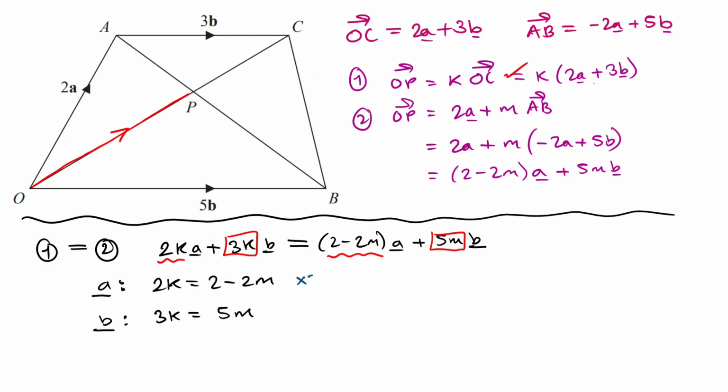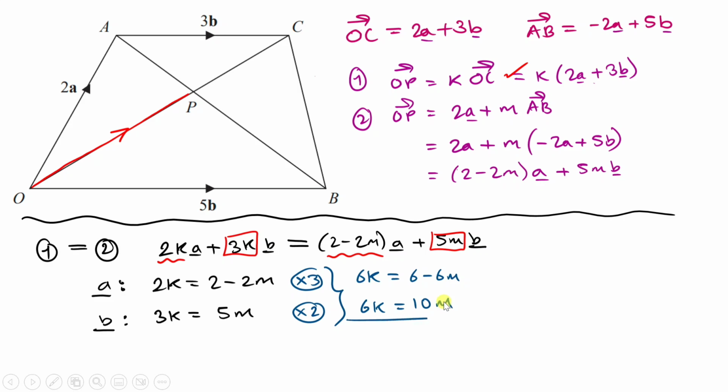So the next step is to multiply the top line by 3 and the bottom line by 2 because I want to match the K's now. So let's make it in terms of 6K's, yeah? And then when you do that, you have this equation here. Okay, so now they're lined up nicely. We can go ahead and solve this simultaneously by subtracting these equations. If you subtract the top and the bottom, on the left, 6K take 6K is 0, and 6 take away nothing is 0. Minus 6 take away 10M will give us minus 16M. So this is what you should get if you subtract these two equations.